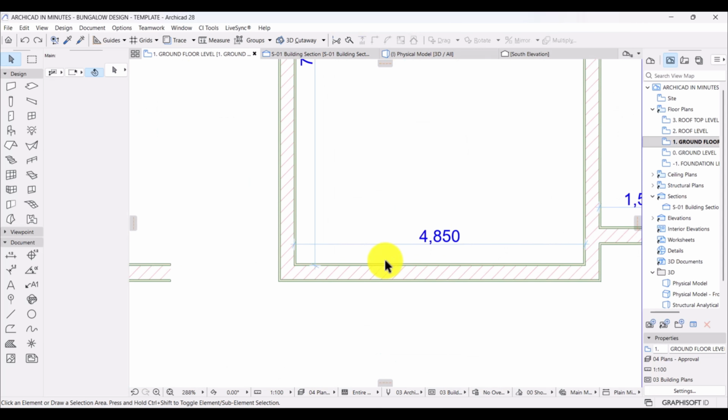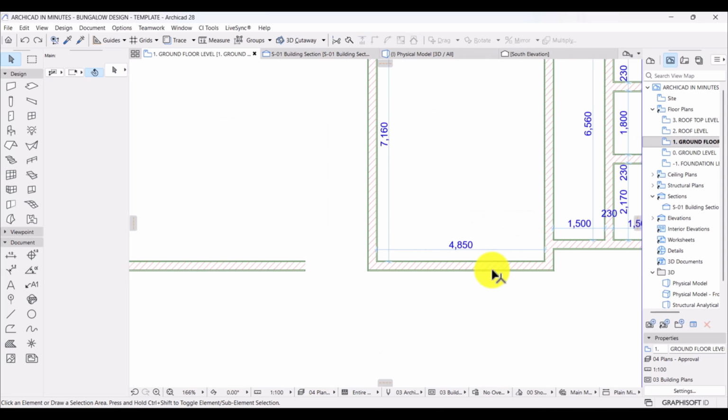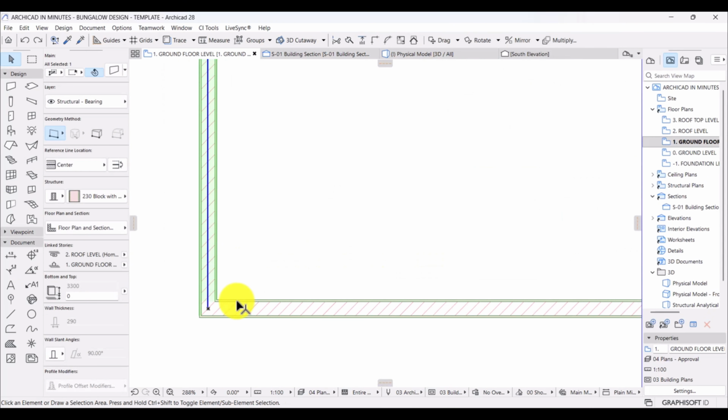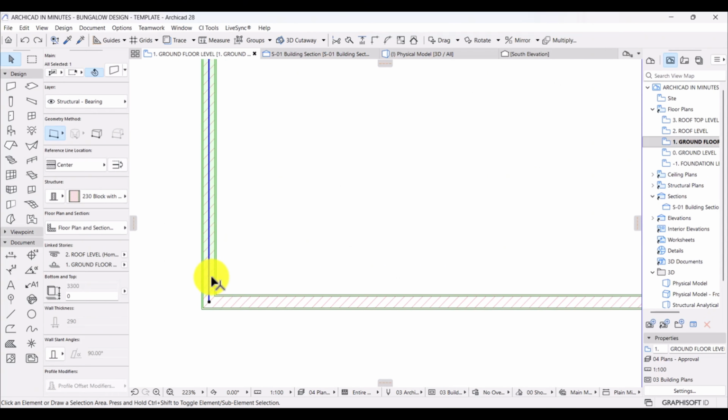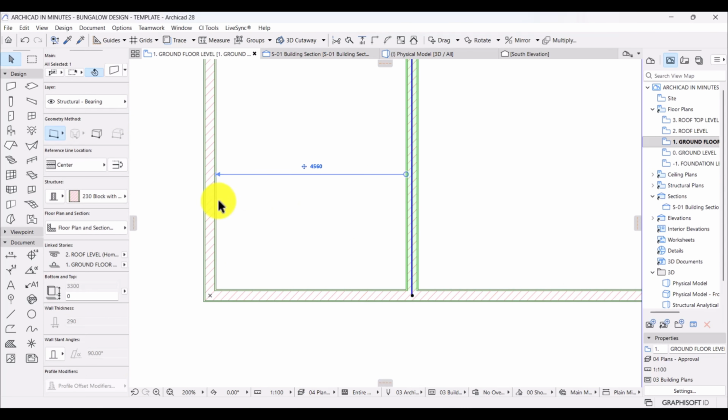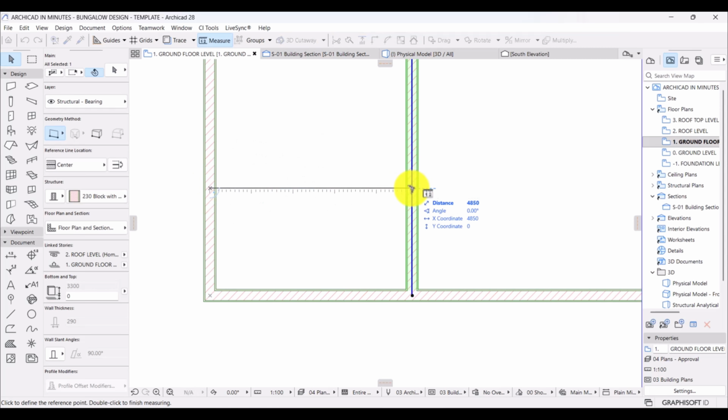So I will look at the measurement. In this case, we have 4850. So I'm going to click on the wall. I'm making a duplicate, so I will press Control plus Shift plus D. And then I'm going to type in the measurement after I press Tab, 4850. But one thing with Archicad is that it takes the measurement from the center of this to the center of this.